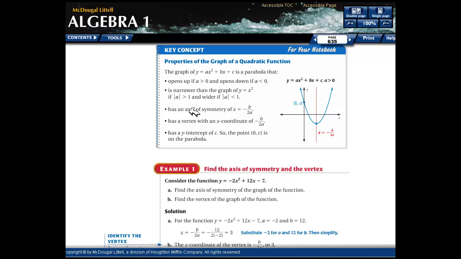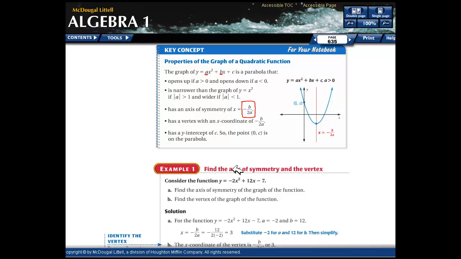Here's the part we need to know. We've got a new formula. Every one before has always been on the y-axis. Well, now they have shifted off and moved either to the left, right, up, or down. So you need to commit this little jewel to memory, and that is the formula for finding the axis of symmetry for a parabola. We've got ax squared plus bx plus c. So you would take your b value and have minus b over 2a.